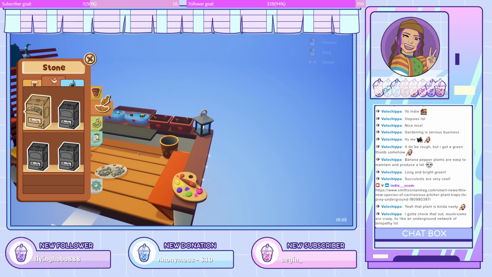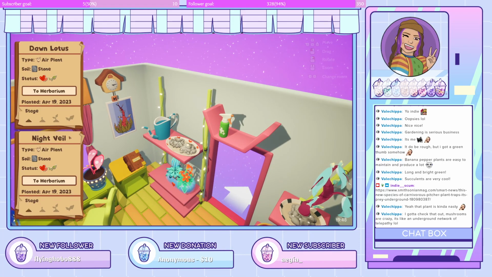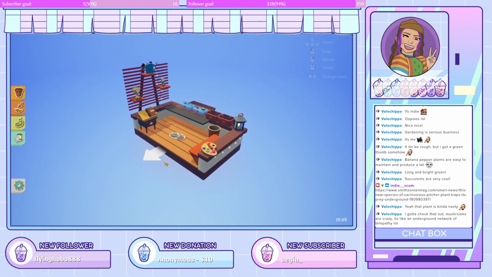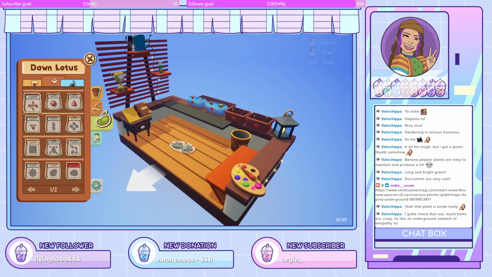I would say, not only am I doing good, I think I'm doing an efficient job here. I'm making plenty of hybrids. And I just forgot the ones that I made. So, let's see. This one is the Lotus and the Veil. Night Veil. You guys remember Night Veil? It was like a Tumblr thing, huh? Dawn Lotus. Dawn Lotus and Bluebirds.